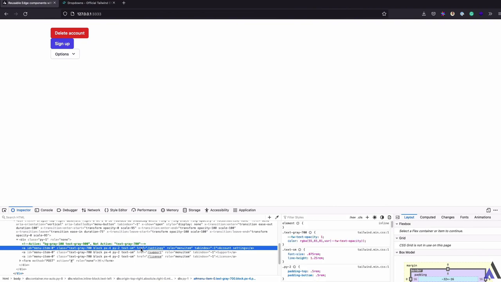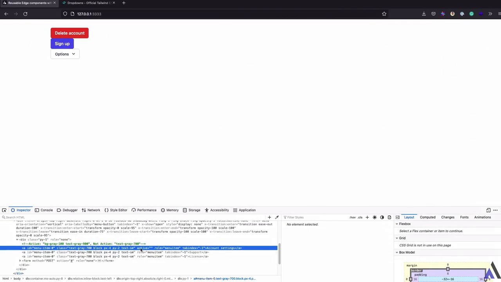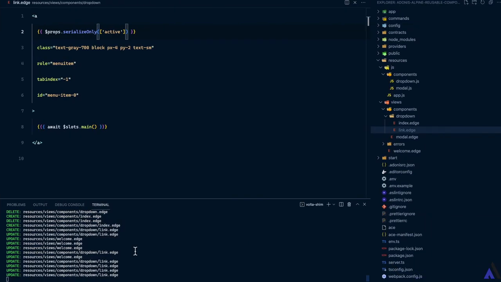Active is no longer part of the attributes because we have exempted it. Same thing applies when we use only. You will notice now that we no longer have the href as part of the attributes, but instead we only have active as part of the attributes. In our case it is serialize except that we want. So we want to exempt active from being serialized as attributes.